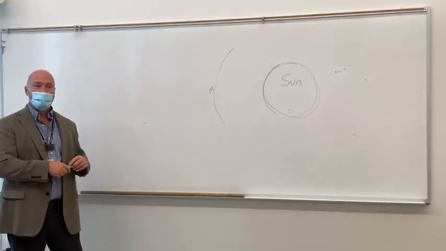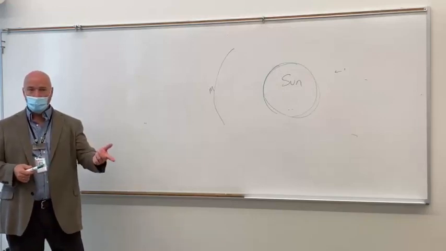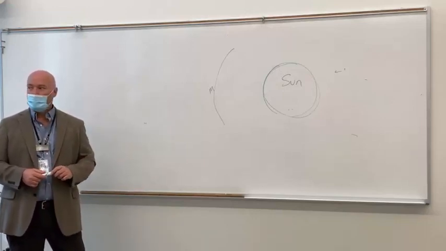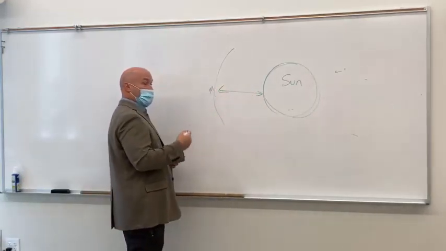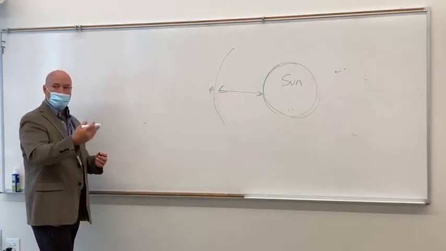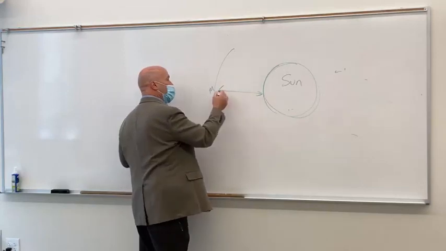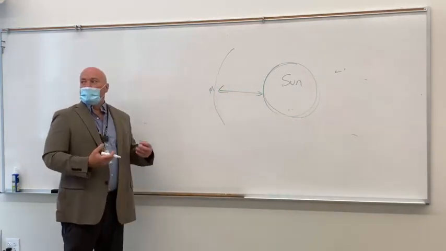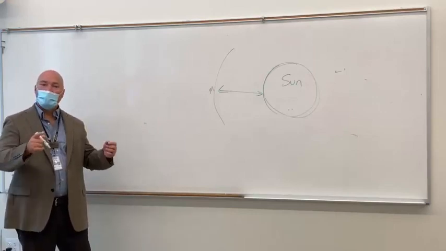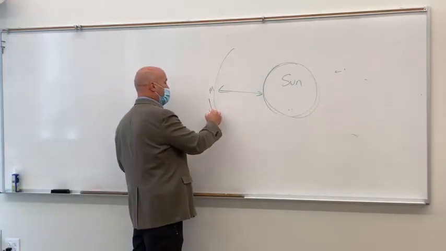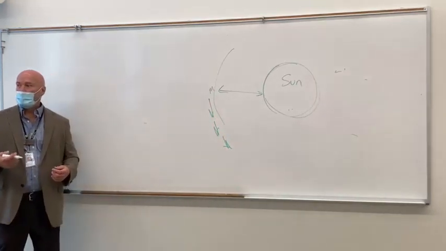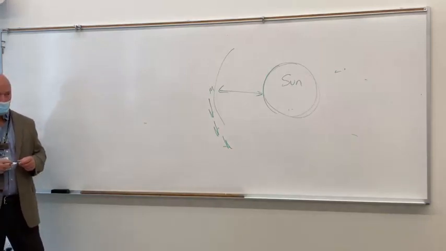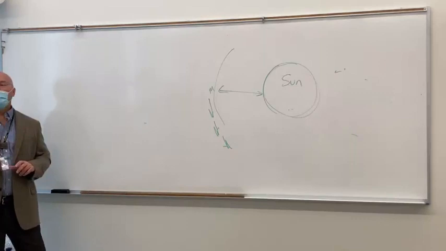Now, why are we going so much slower than Mercury? Because we're outer, right? Do we need to go that much faster? The answer is no. The gravitational pull of the sun is much stronger on Mercury because it's closer to the sun. So the gravitational pull from the sun to Mercury is insane. It's trying to suck it into the sun. So in order to keep it out of the sun, Mercury needs to go much faster in order to maintain its orbit. If it slows down, what's going to happen? It's going to go towards the sun. If we speed up, what's going to happen? We're going to spiral off into space somewhere, right?